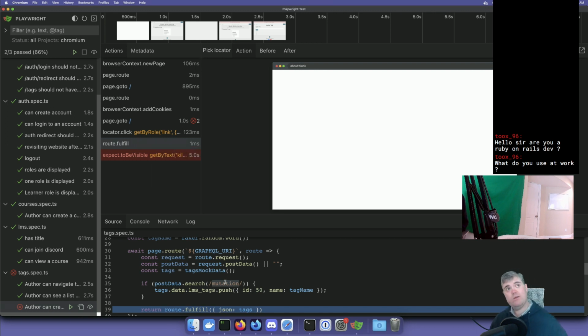Oh, what do I use at work? During the day job, we're a lot of Node.js, a lot of TypeScript, a lot of Cypress. We're using AWS, and we're using Pulumi to sort of control AWS. But our main things for web dev, we're using TypeScript and Vue. For backend stuff, we're using Node.js and Express and TypeScript.